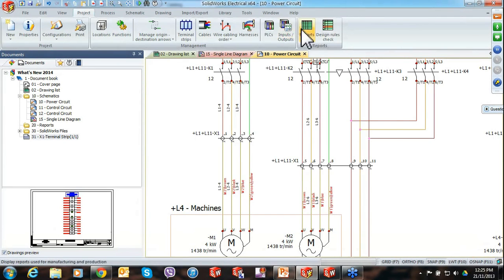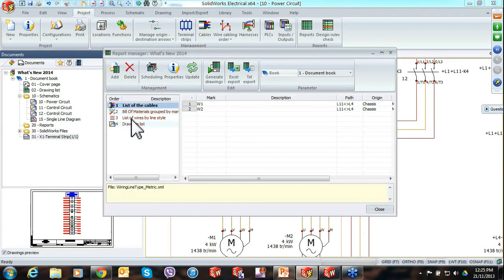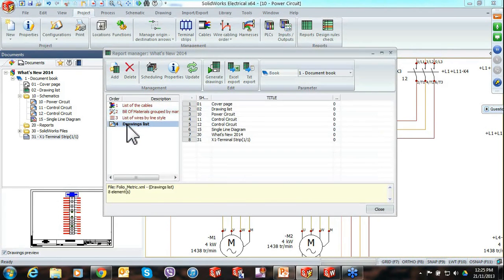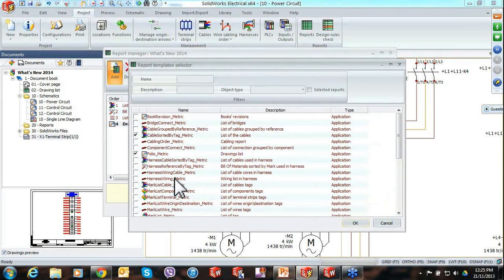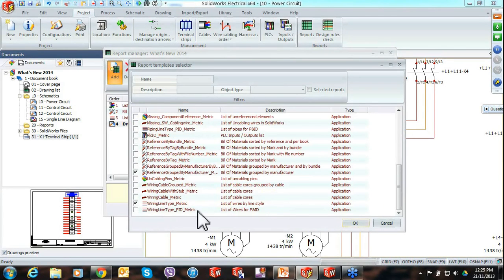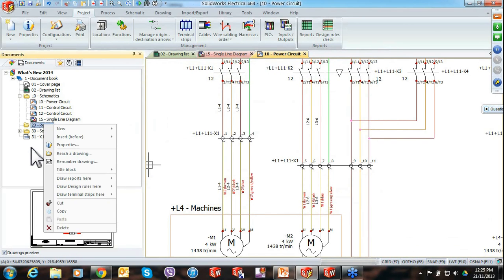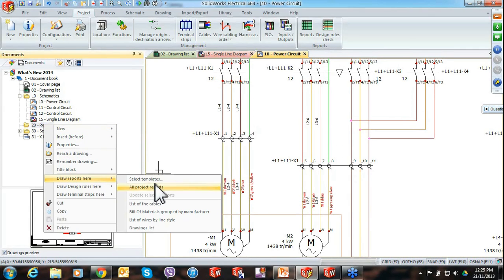Quickly close this, and reports are much more, there's a different view for the reports as well, so we can just quickly go there: list bill of material, for example, list of wires and drawing, and add the button, and you can add more and more reports to it quite easily. Now there are dedicated reports for PNID as well, for your list of pipes, which can be used for hydraulics or pneumatics, and list of wires for PNID drawings as well. So there are more reports that have been added into those templates, which can be further customized. Alright, so simply generate those reports, right click, and generate all my project reports there.